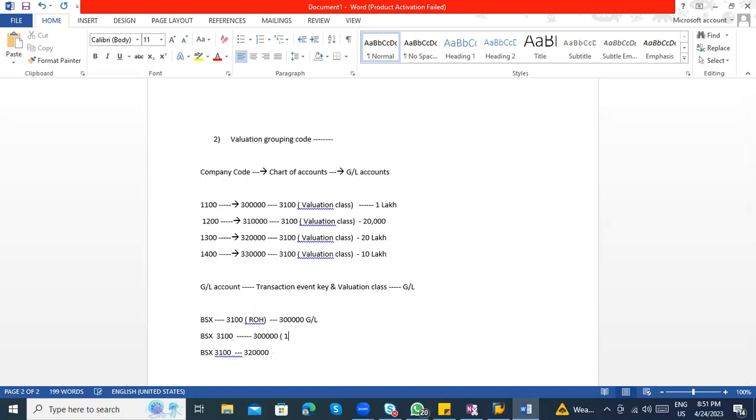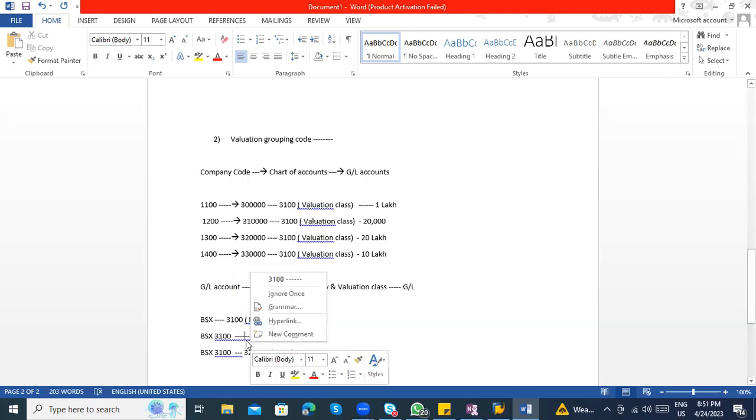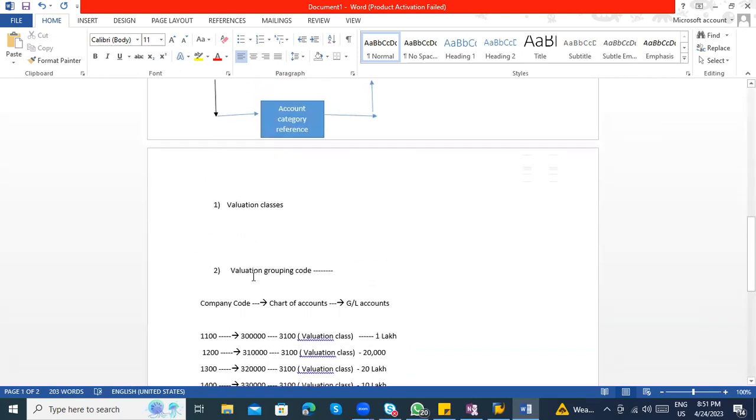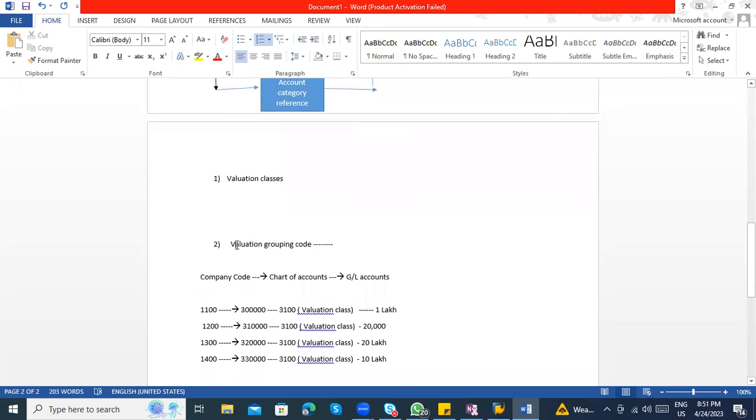Suppose it is plant 1100 and here plant 1200. In this case, if I want to differentiate, I need to add the valuation grouping code, which I assign at plant level. So when this mapping is there, in this additional mapping we are also adding the valuation area and valuation grouping code.